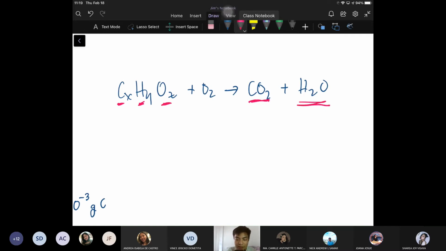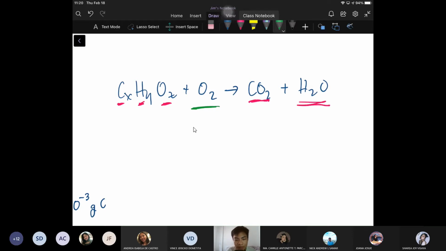Pero yung oxygen sa iyong sample, may dadagdag pang oxygen from the air eh. No? So that means we cannot directly solve for the mass of oxygen in our sample. No? Kasi may other source pa ng oxygen. No? Siguro kung wala to, pwede natin makuha yung mass ng oxygen. Pero again, meron kasi neto. No? Meron kasing oxygen na dinadagdag ka sa sample mo to allow it to combust. So therefore, medyo tricky step pa para makuha yung mass ng oxygen, no?